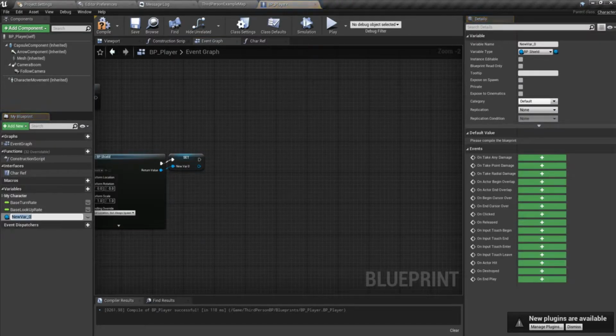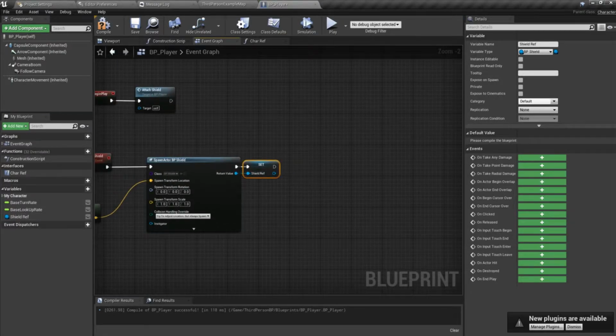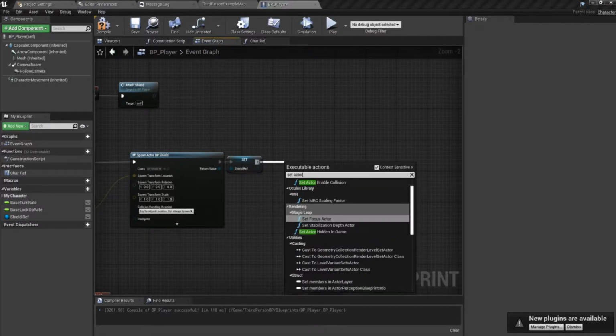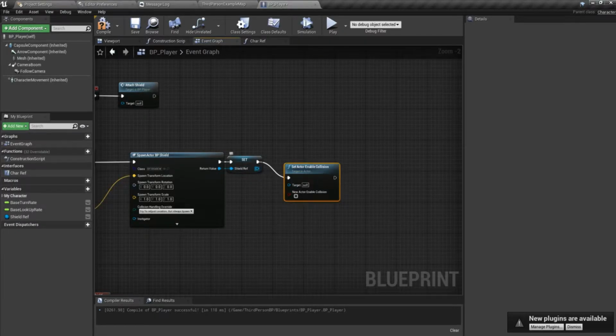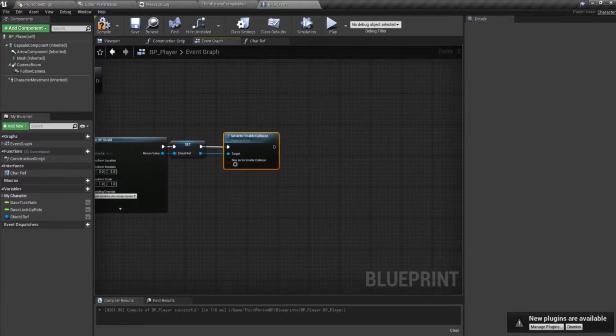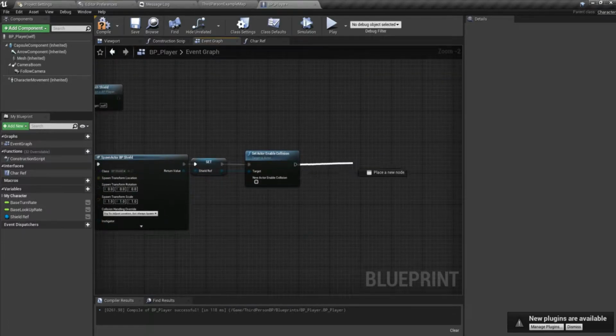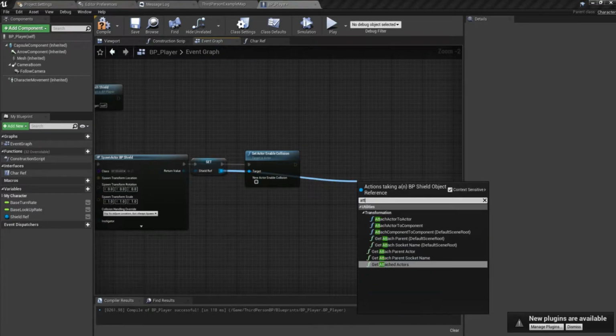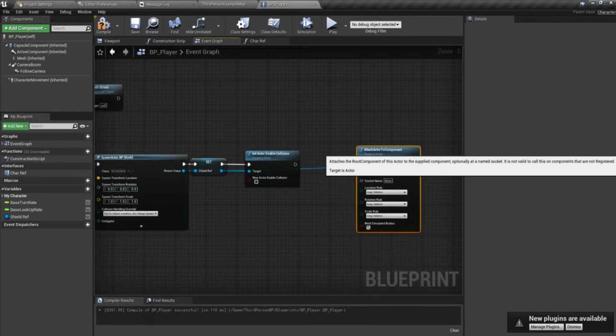We'll promote this one to be a shield reference, then set actor collision enable to false, because we do not want to collide it with our character mesh, and then attach actor to component.